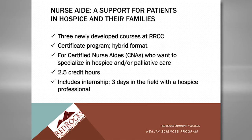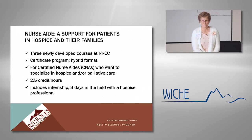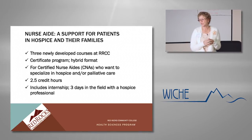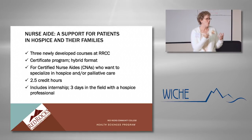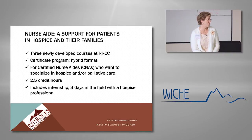What I did at Red Rocks was work with the CHEO team there and develop three courses that are really very unique in the college environment. Hospice is usually taught in the community — it's usually a contact hour kind of thing, taught by hospice leaders either at community workshops or internally at the hospice program. So it's very unique that this would be a program offered at a community college.